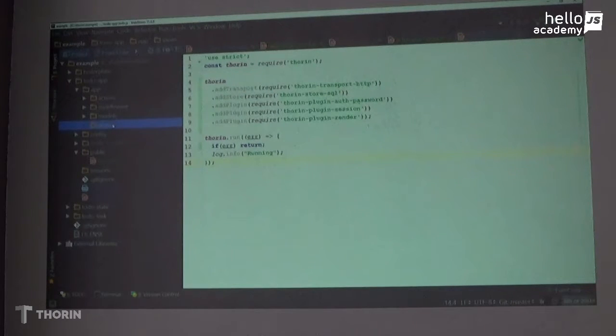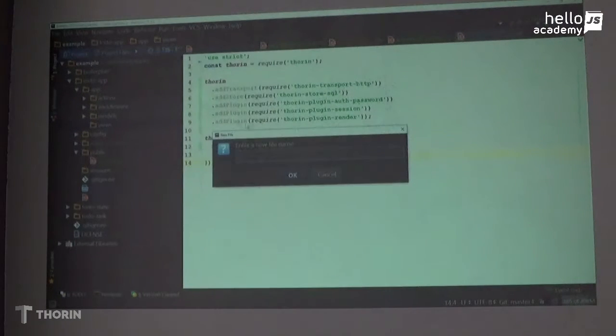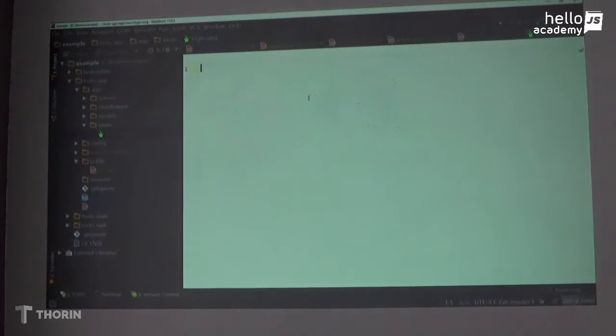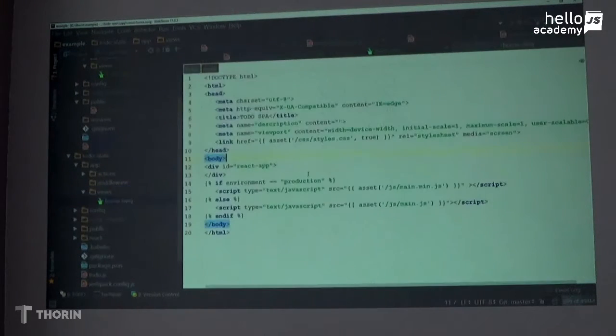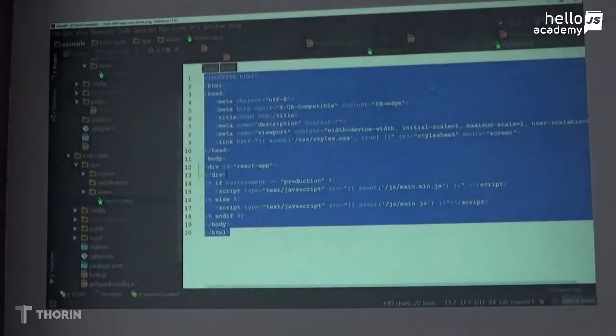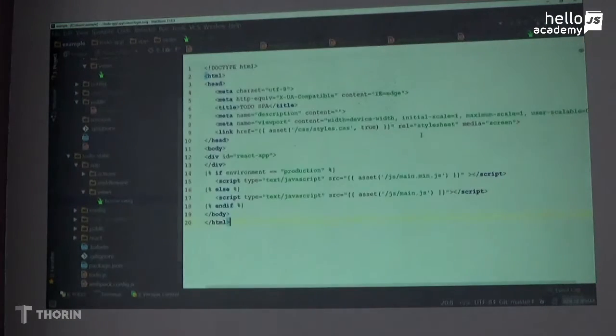So I'm just going to go ahead and create a new swig file called login.swig, and I had a previously prepared to-do static app. I'm just going to fetch some swig output from here, place it here. This is a small HTML.